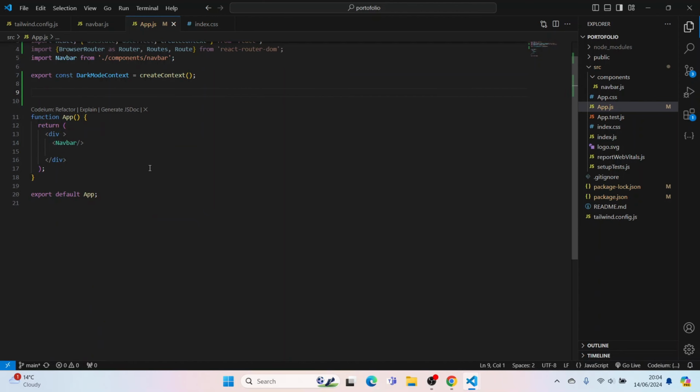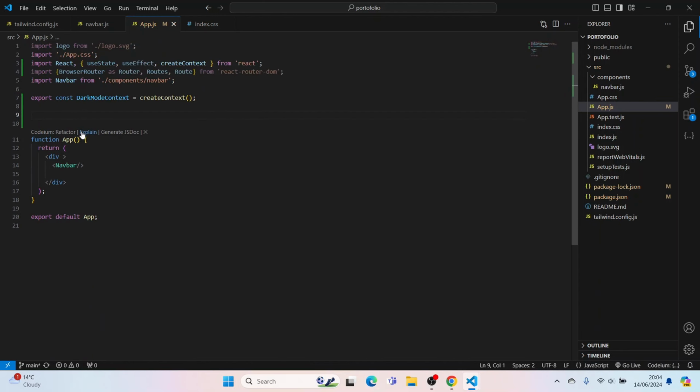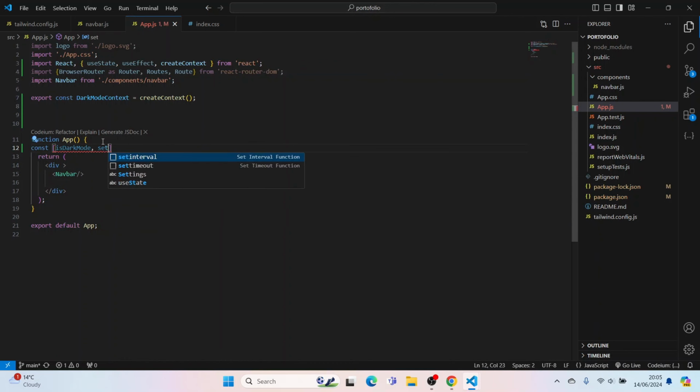So what I want you to do is go here where it says function App, and what you want to do is const, like so, and we're going to open brackets, and we're going to call it isDarkMode, and then comma, setIsDarkMode, like so, and then we're going to do it as useState, which is false.